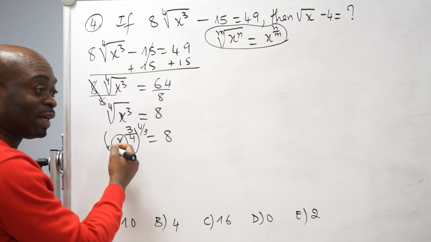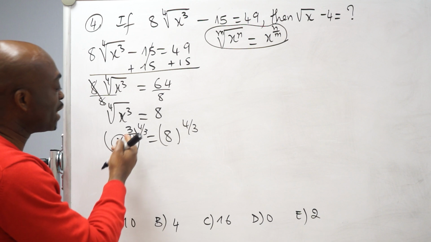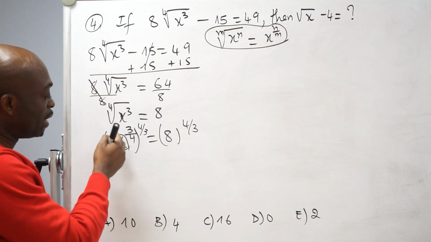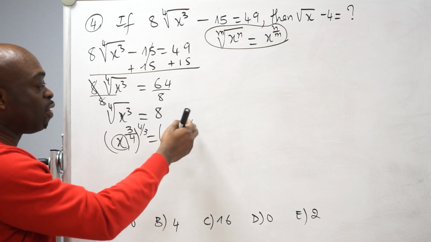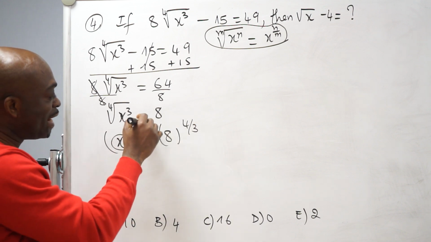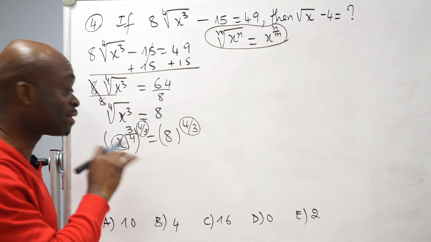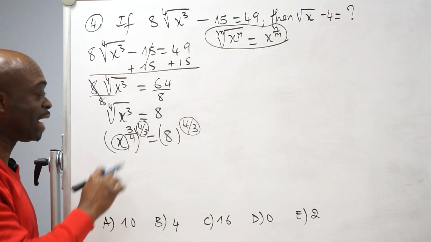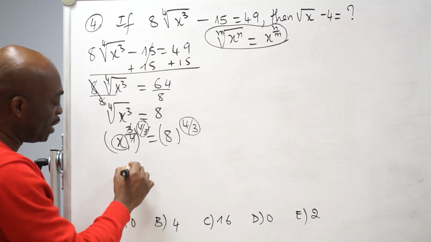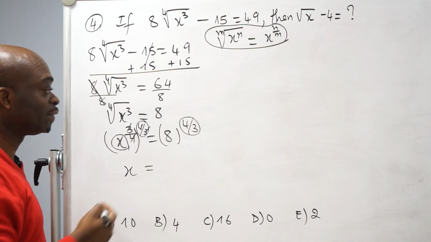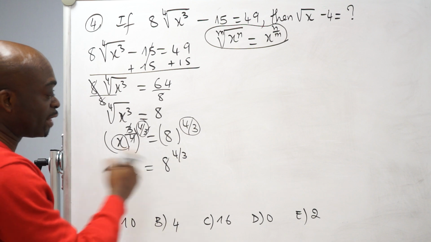And whatever you do on the left side, you have to do the same thing on the other side. So we take x to the power 3 over 4 to the power 4 over 3, and we take the same power of the other side as well. Ladies and gentlemen, we're using the same thing. Let's clarify that; that's why I'm taking time to explain it. Now, what's going to happen? 3 crossed out, 4 crossed out. We have x left by itself. That's what we want. Now we end up with 8 to the 4/3 here.